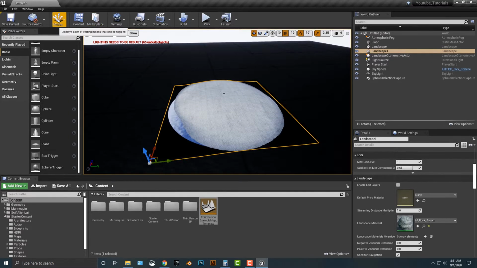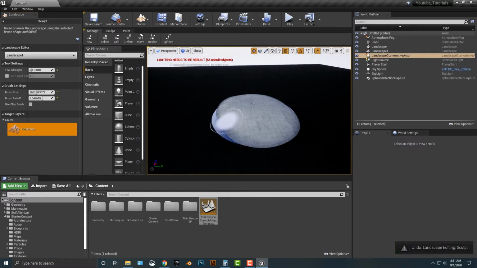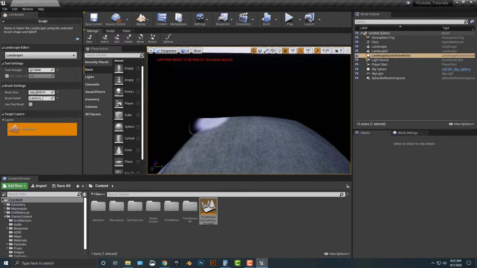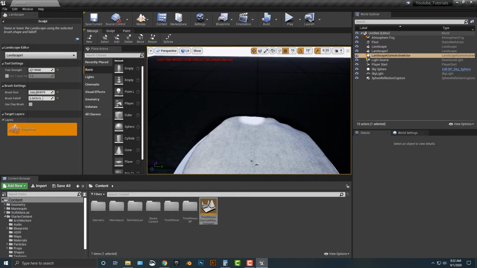If we really want to, we can go back into our landscape here and maybe change the brush size a bit and push Control Shift to move this down to make this more of an oblong island. One of the best pieces of advice I always get is that if you take the extra time to make something a little bit irregular and not standard, that looks pretty good.